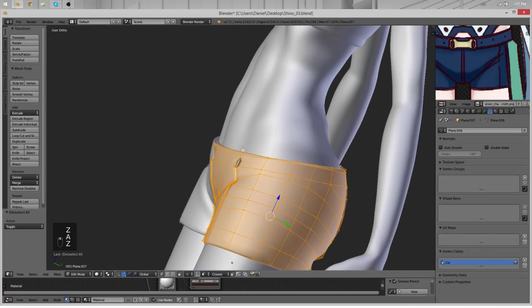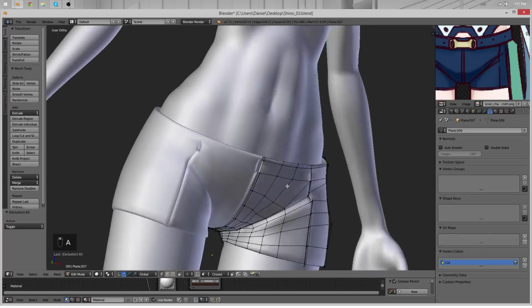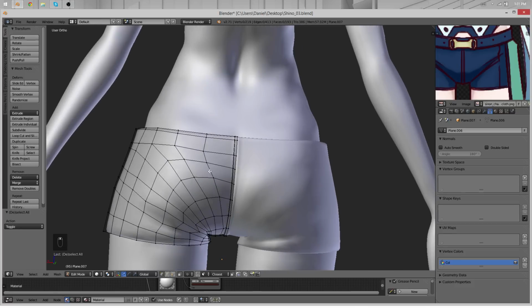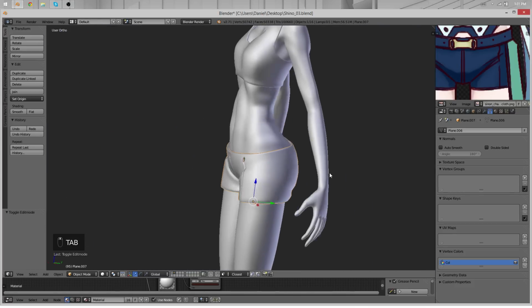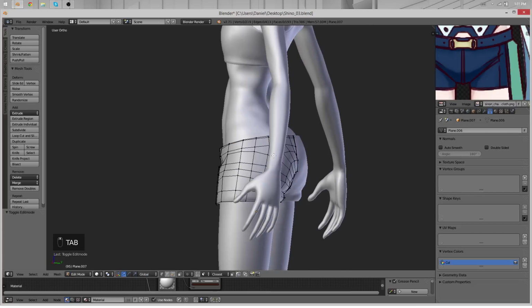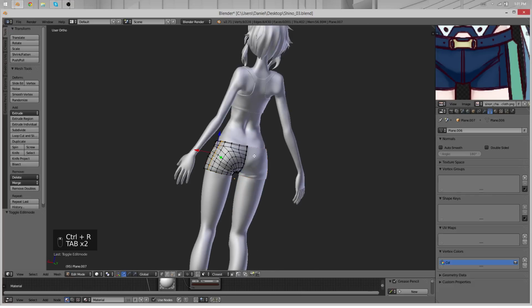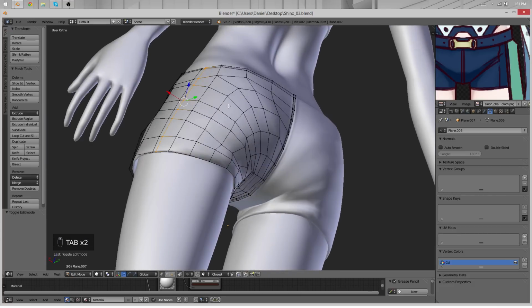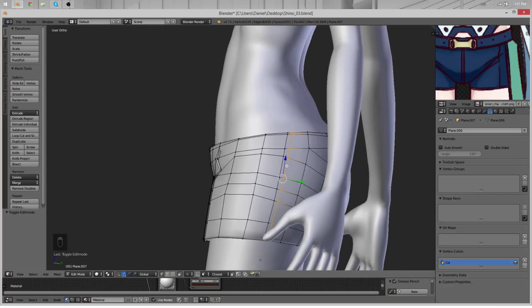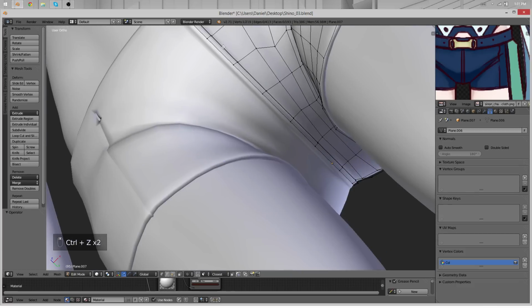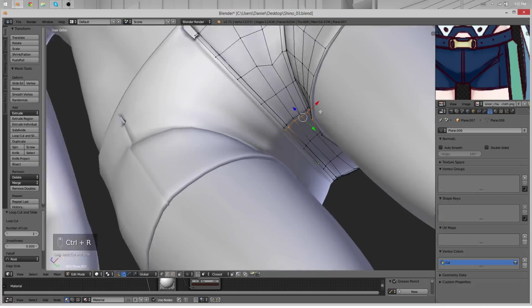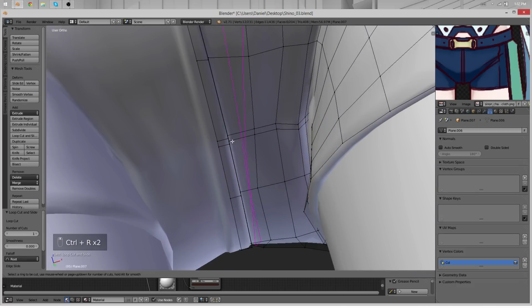Alright, and well, let's do that one a bit later. By the way, I'm wondering whether we need something over here as well. I have the feeling that, well, we're not seeing that seam. I have the feeling that if this was a real piece of cloth, you would have a seam here as well. Or I don't know, maybe in the back or somewhere. But let's leave it. The only part where I'm going to add a seam is down here, but that one will not interfere with this anyways.